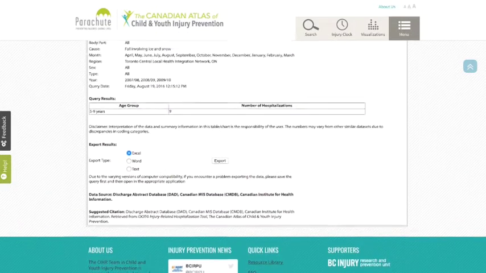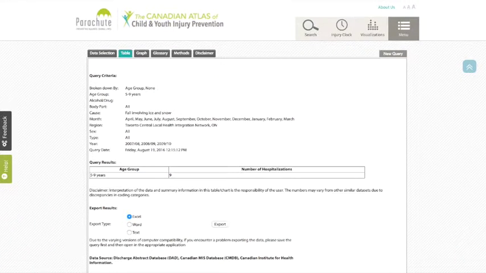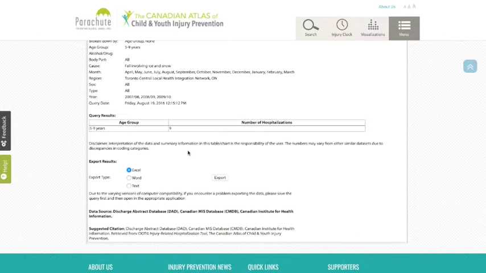A summary of the selected parameters, as well as the date and time of your search, will appear before each outputted table and chart. This allows you to verify your selections. Results may be exported either in Excel, Word, or as a text document.